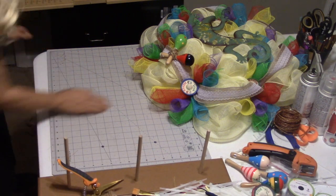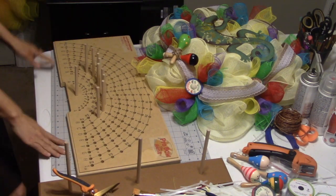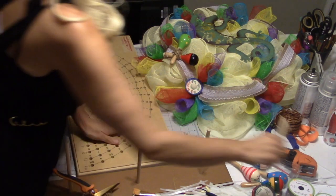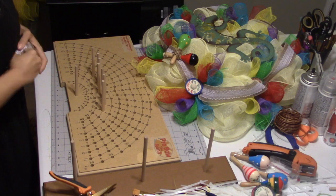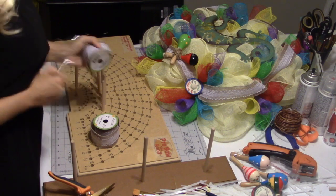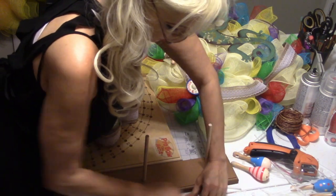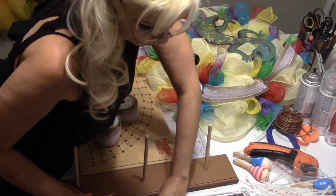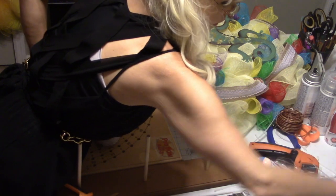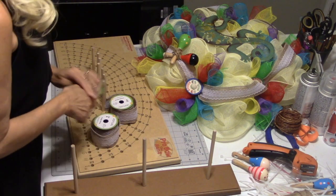Excuse me, darling, sorry. We're not going to make a real big bow, but enough to give it a little bit of something. So I'm going to take 4 off. We have 2 rolls of the burlap with lace that you can get from Dollar Tree. Ties up. We have a lot of work we're doing, so sorry. Lots of work. You want your wire.